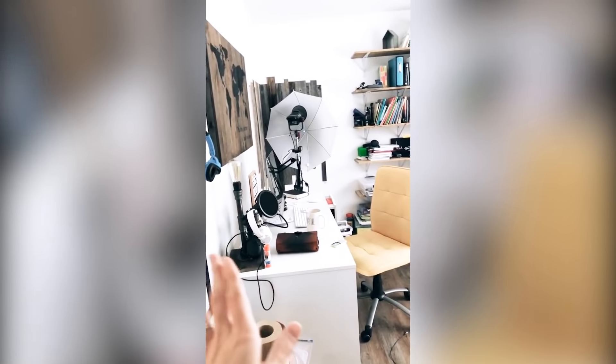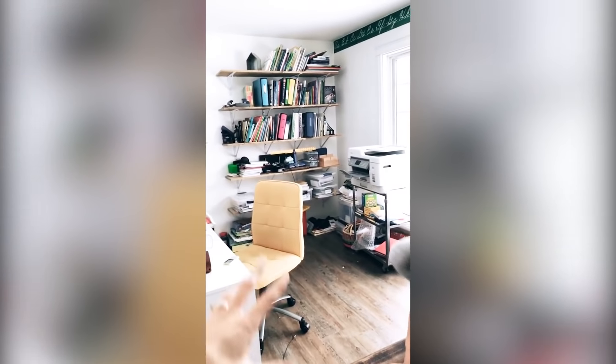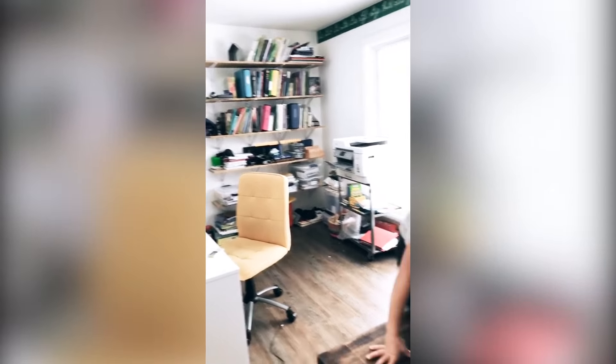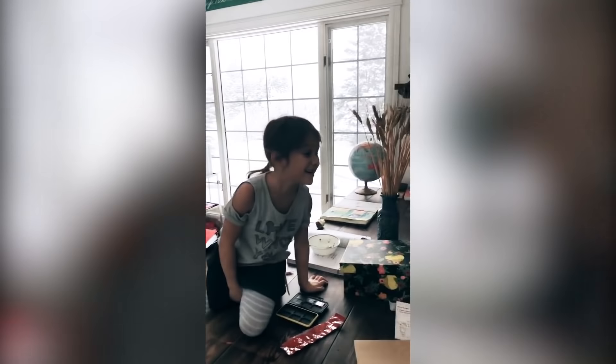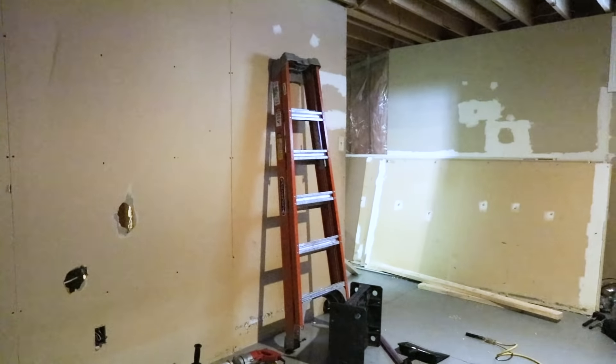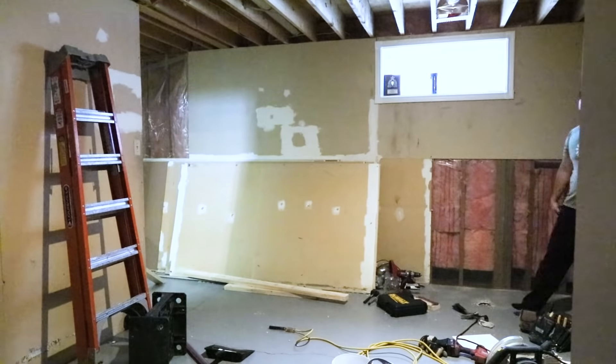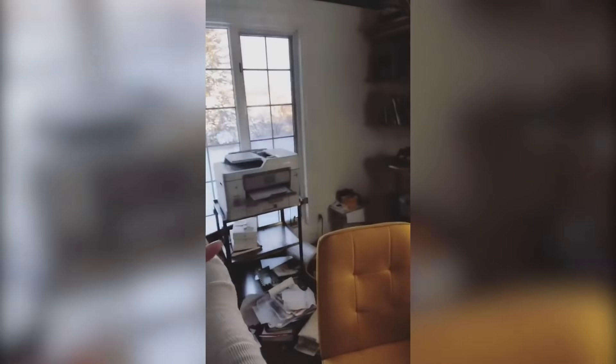We'll still have the school table — we'll put it against the wall, get rid of the desk, and this will be more of an upstairs learning area and reading nook. I want to make this into a reading nook. So I'm going through our downstairs overhaul, reorganizing everything. This table is going over there, I'm taking down all these shelves, moving them downstairs, and my desk and my IKEA stuff came in.